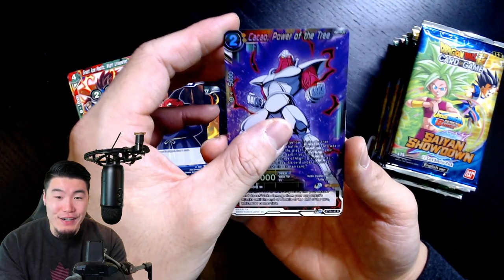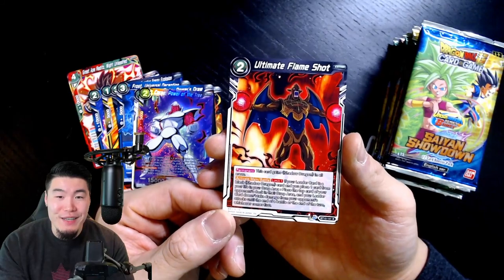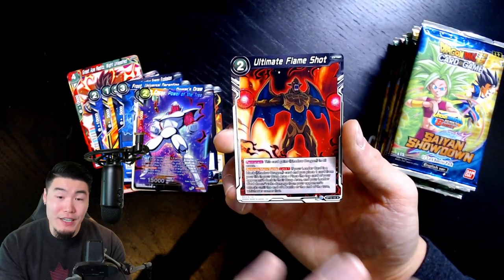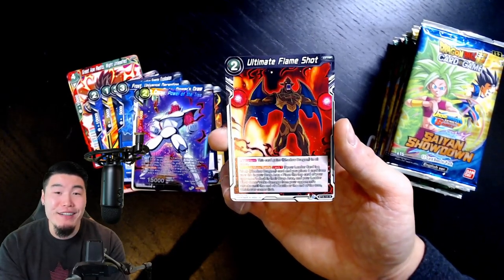And our last card is Ultimate Flame Shot with Nova Shenron. By the way, the camera quality this time should be quite a bit better than some of the previous videos, just because I'm using a much better webcam this time. So hopefully it looks better to you guys.